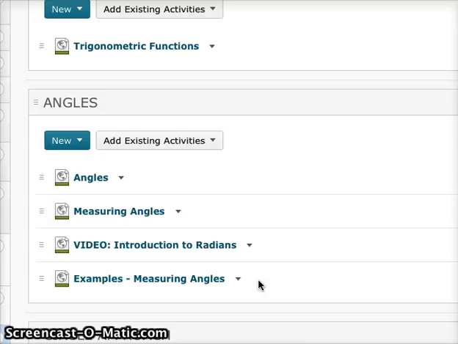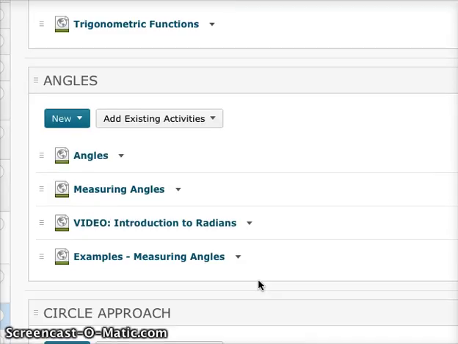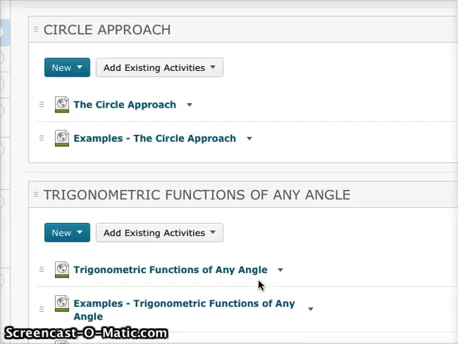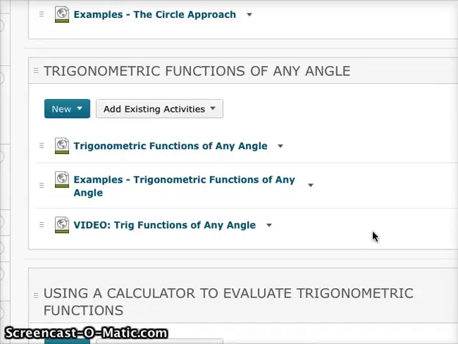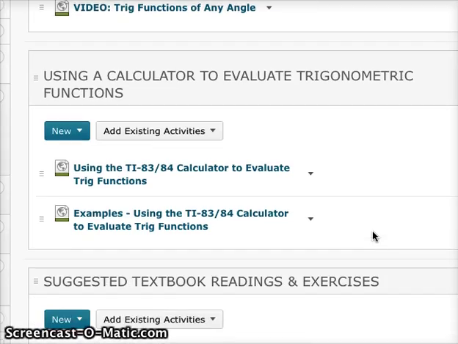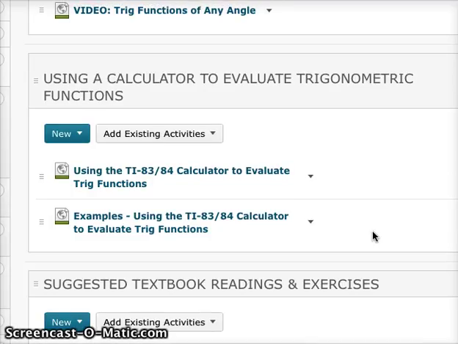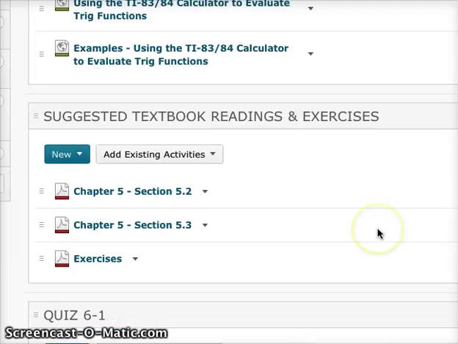Now, folks, the type font and the math notation is a little squirrely, let me just say. So I appreciate your patience on that. There's a little bit more about the circle approach to trig, and a little bit more about trig functions of any angle. These are very, very important ideas. Another key part of this course is the use of the calculator. You will like that, but you need to understand it. The more you understand it, the more you like it, the more you enjoy the course. Told you I'm a simple man.